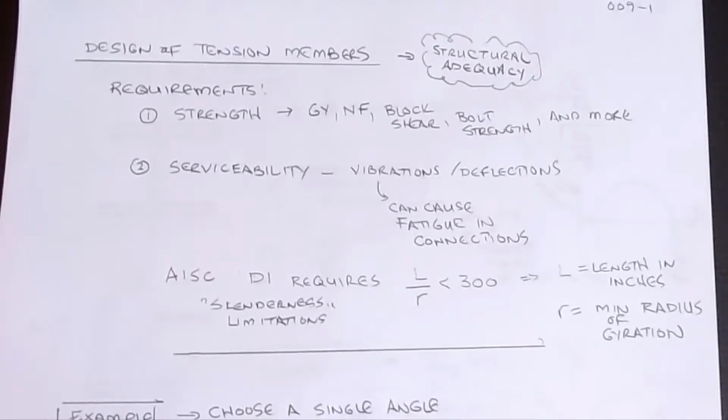In particular with tension members, vibrations can be especially damaging because they can also cause fatigue in a connection. If you think about a member that's in a building, if it's subjected to a vibration, it's moving back and forth and wiggling continuously. If you've ever taken an item like a paper clip in your hands and unfolded it and then bent it back and forth without going very far, eventually over time it gets harder and harder and then it will break. That's a fatigue type failure.